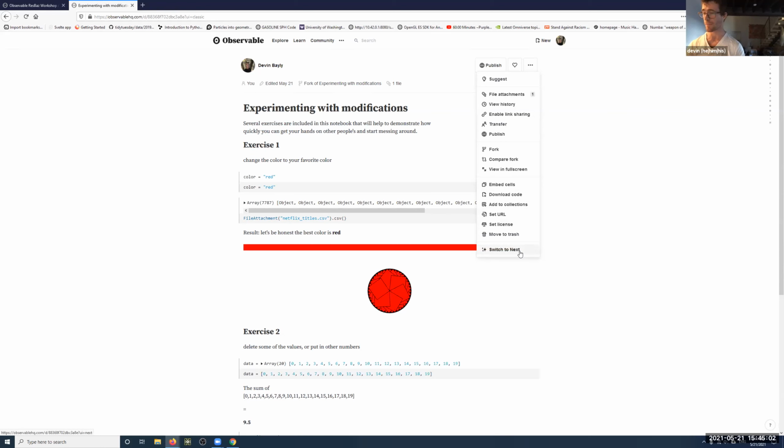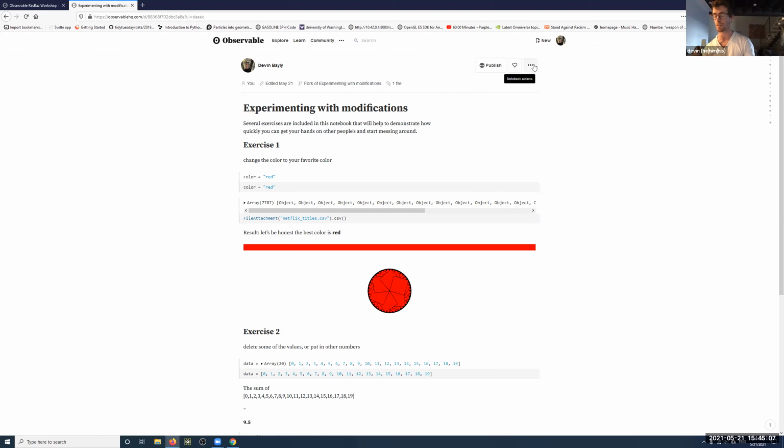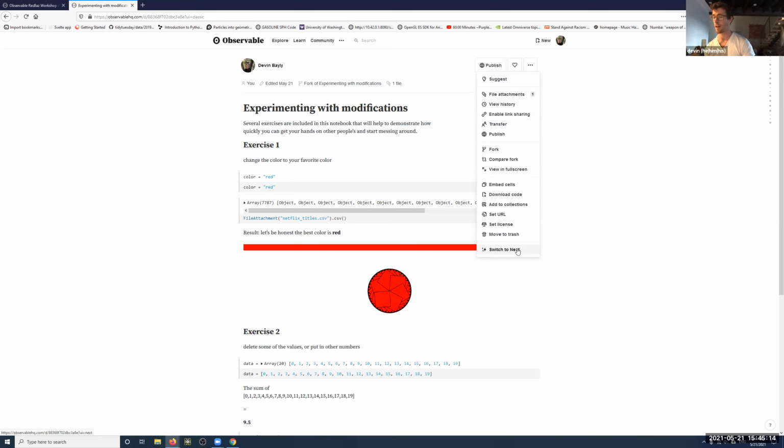But if we go back up to the top, all of you who are experiencing this, let me know if when you click these 3 dots in the top right corner, there's an option at the very bottom of the pop-out list that says switch to next. And if you don't see that option, please tell me in the chat. Oh yeah, now I could see the markdown and those options when I clicked on next. Awesome. That's so weird that if they really want people to be converting, they shouldn't start you in classic.